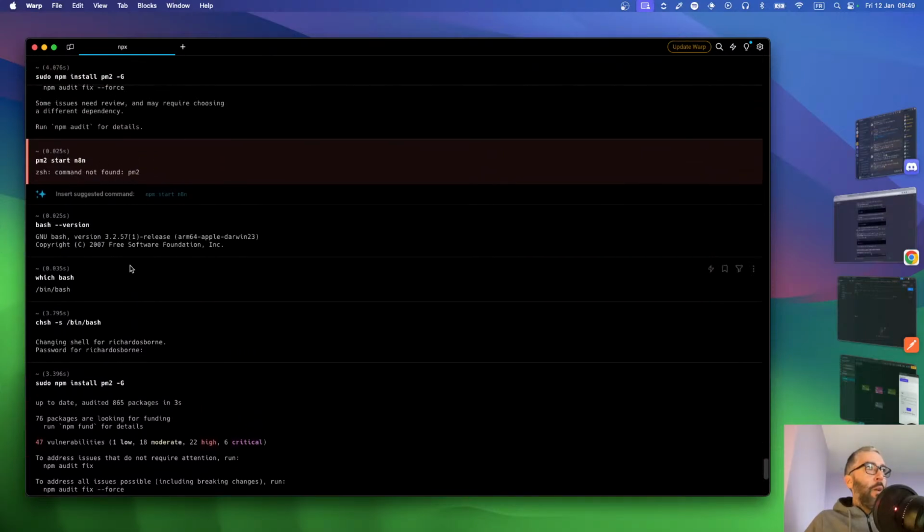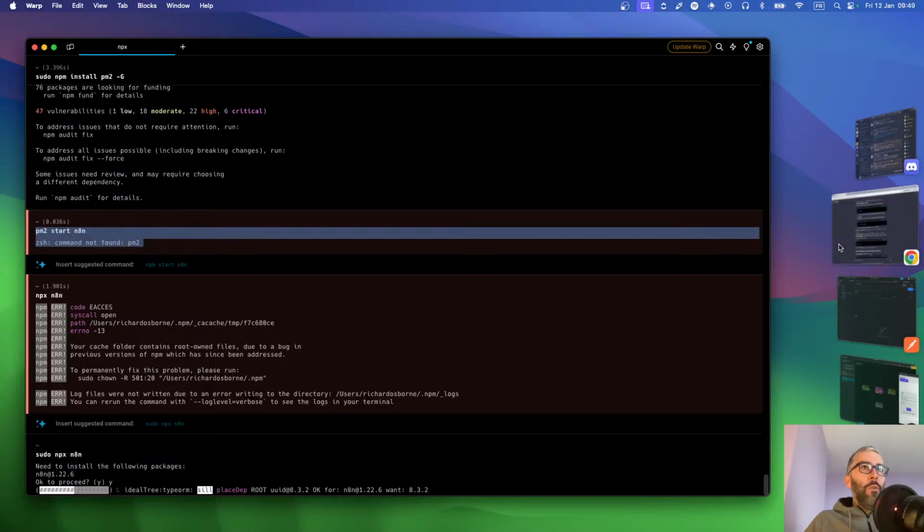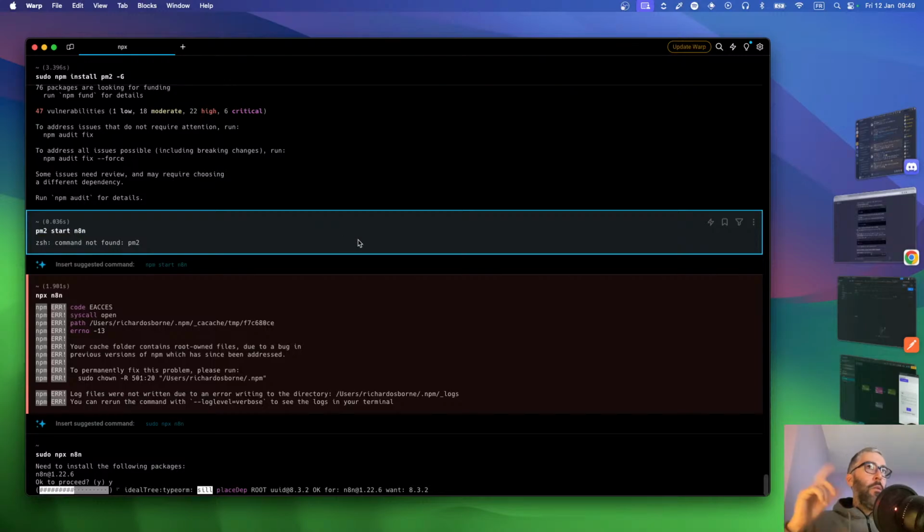Anyway, the PM2 thing would have worked, and then this localhost thing we're about to do would have been working on PM2, but I'm not going to waste time debugging my entire computer in front of you when you might not have these problems. If you do, just copy paste the problem into ChatGPT and say, I'm on Mac OS, I'm on this version, I'm running my terminal, and I've got this error. What can I do to fix it, please?